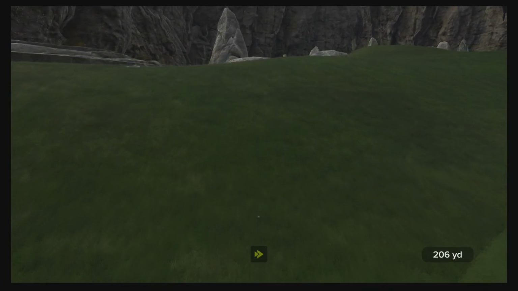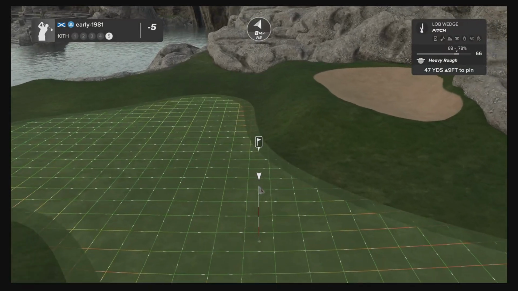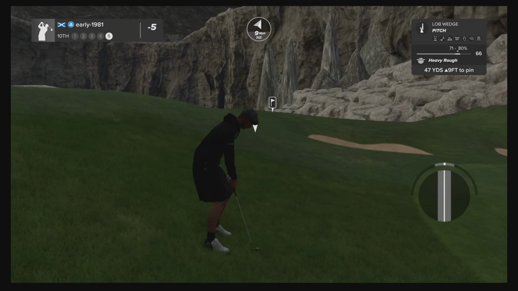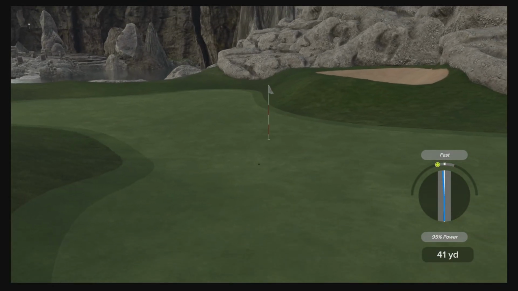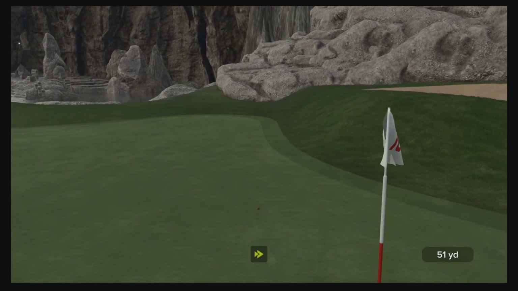That fade just didn't really kick in. That is the downside to using the Rival archetype. The shot shaping isn't great. Let's use the contours off the green here. If we can get up and down for bogey, that will be pretty spectacular.